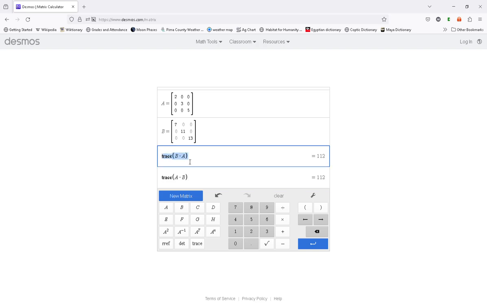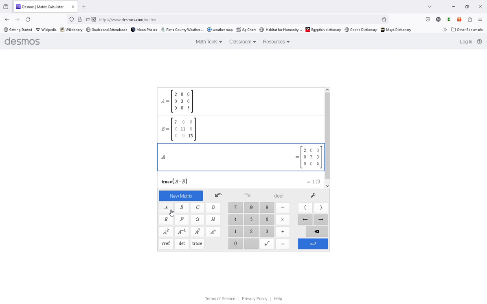So here, let's do this. Let's do A. Okay, now A times A transpose.